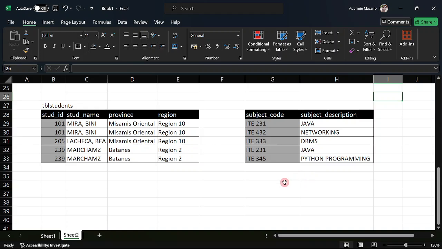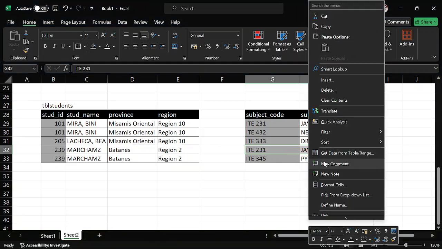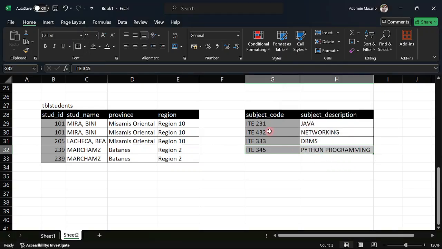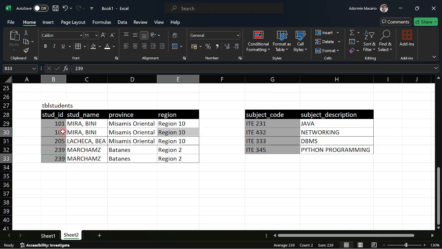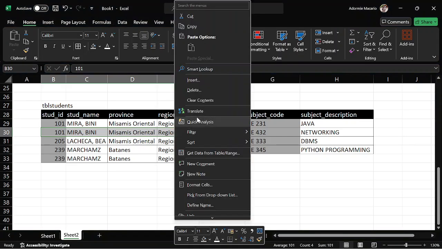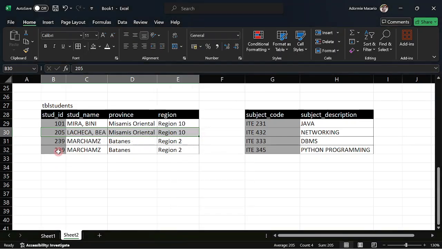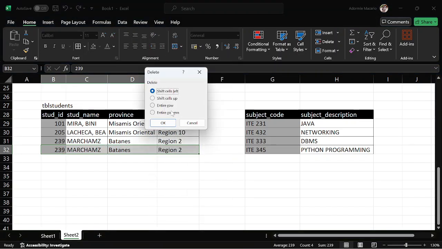The next thing that we're going to do is eliminate the duplicate values, shifting cells up. Okay, 331 and so on. Also with the other column, I'm going to remove the duplicates and shift cells up.